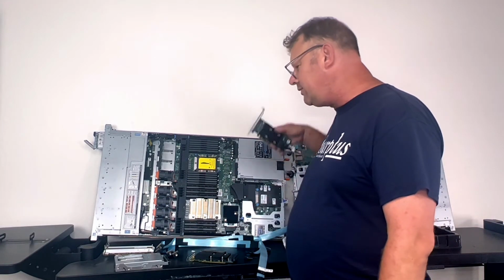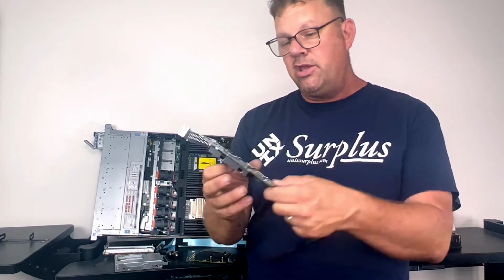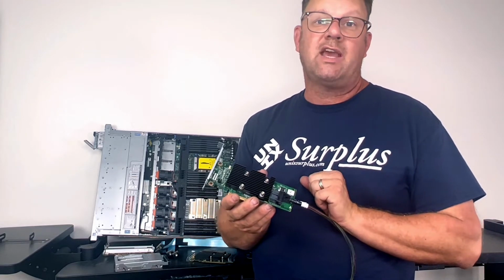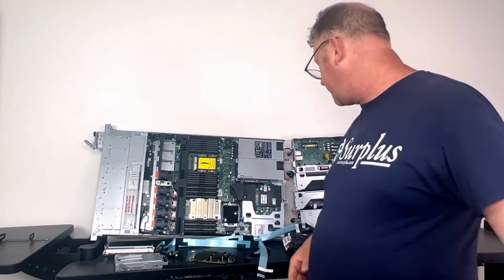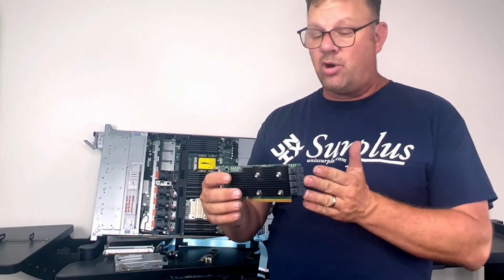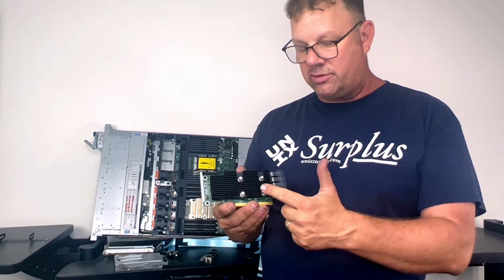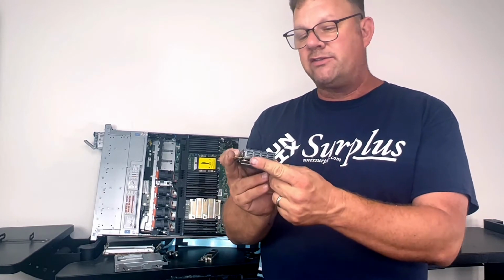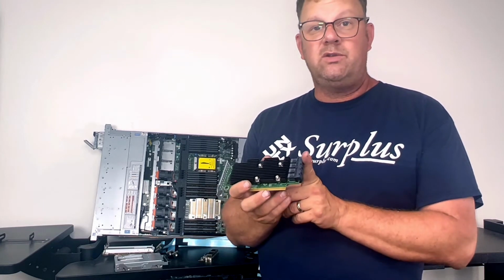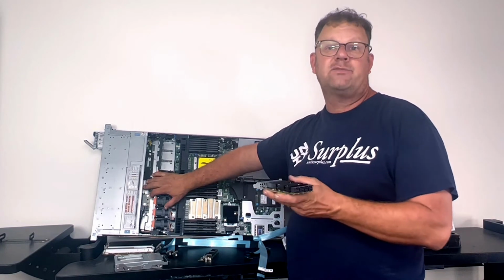So what they did is they used cables that they already had. This is the H330. You can see the heat sinks on it. It's a very high performance 12 gigabit SAS3 JBOD controller. But then Broadcom, which used to be LSI Avago, came out with dual mode controllers. Not only does it have the SAS3 connectors, but it also supports PCIe and NVMe. You need to use this controller because you still need to talk to your current backplane, which was SAS3.